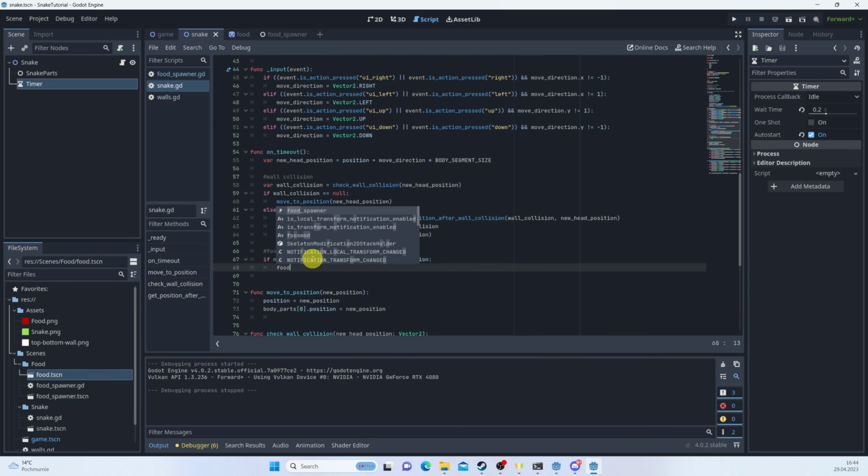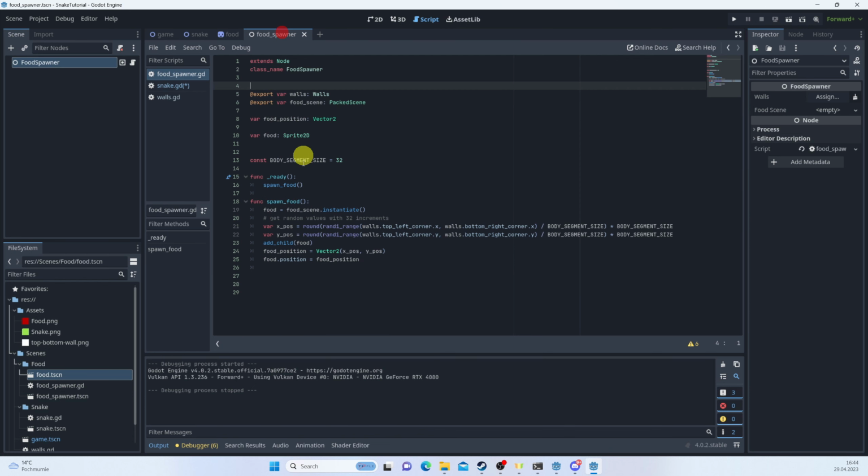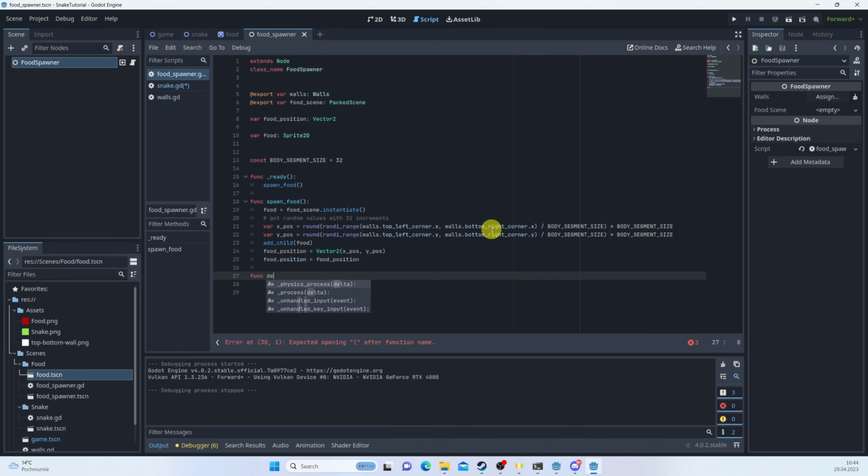So food spawner, we have to destroy our food. So let's write a function here, function destroy food. And this is rather simple.